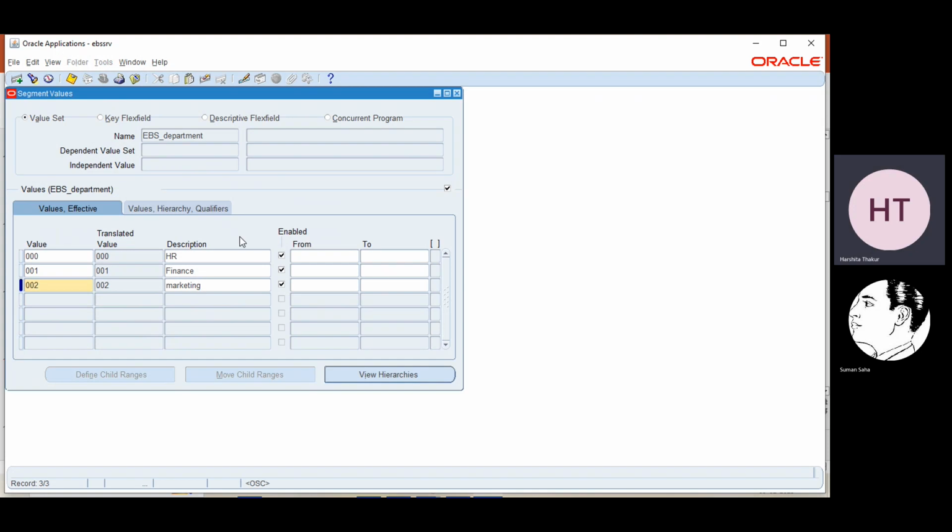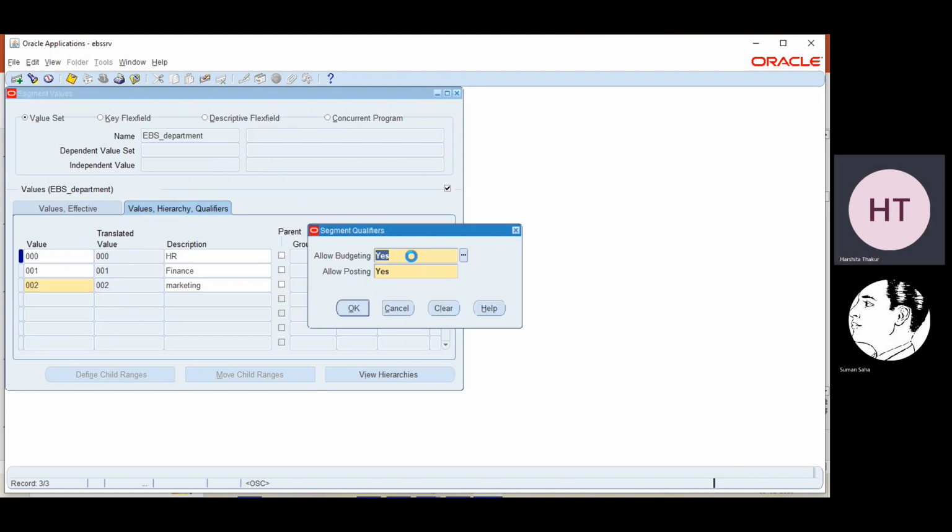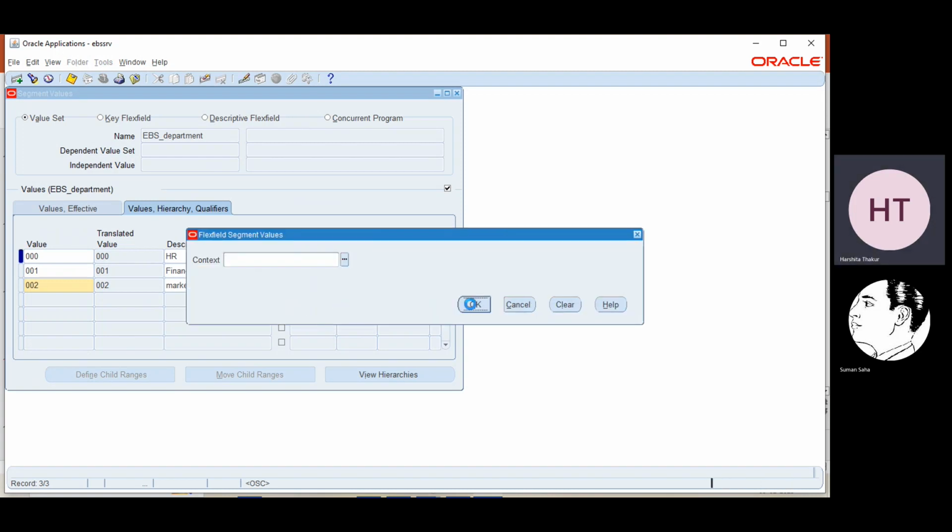Fine. In the same manner, you can enable From and To and define a parent or child value by enabling Parent. And then there is a qualifier, Allow Budgeting and Posting, if you want it. Say OK.